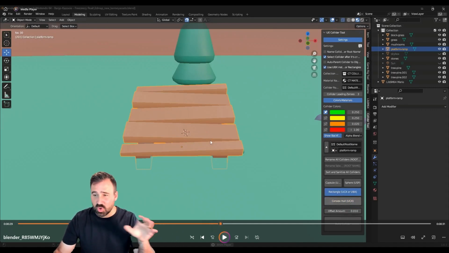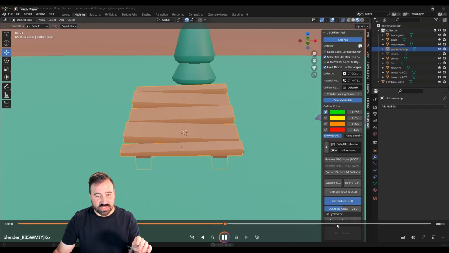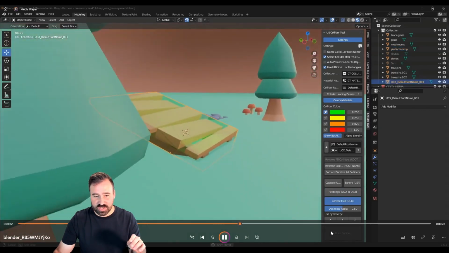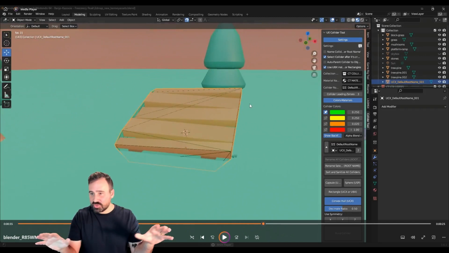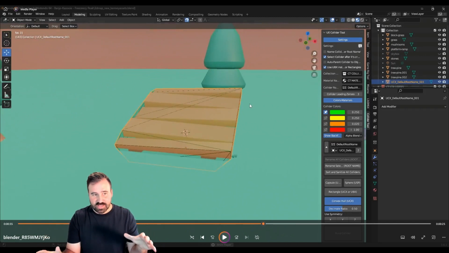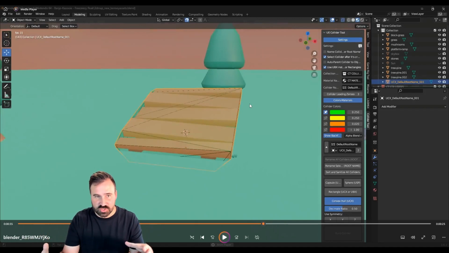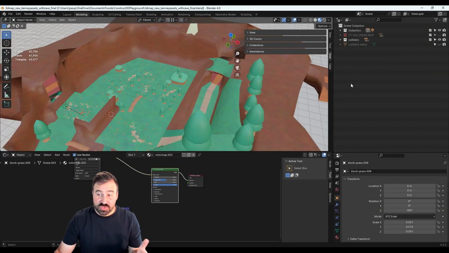You can see these boards have all this extra geometry, which is great aesthetically, but we don't need it for colliders. So if you hit play, you can see he's using the tool now, which appears over here. He hits this build collider, and it greatly simplifies the geometry. So now instead of having all those triangles for each of these planks, it just grouped them into this more simplified collider geometry. And what's useful is back in Construct 3 it puts it in this nice new collection.